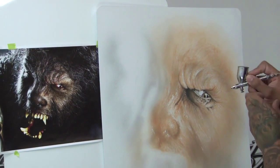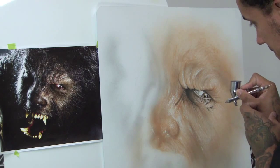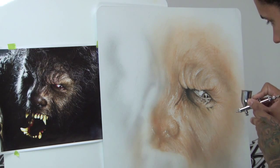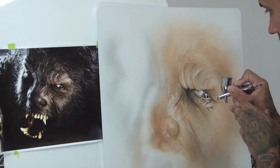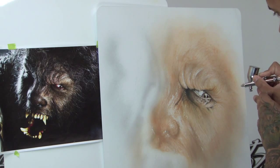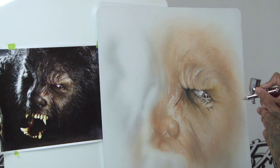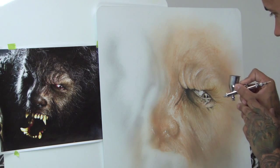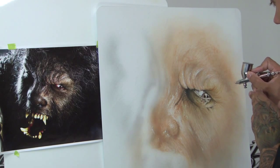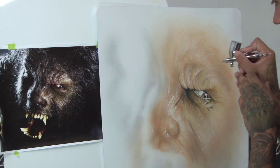So I start pushing my tones out of my shadows. And I'm just doing a really light wash on it. Like I said, I don't want to saturate it. I only see it in a few areas, so I'm not going to do a complete wash on the color. I'm not going to adjust the whole thing. It's very, very subtle too.